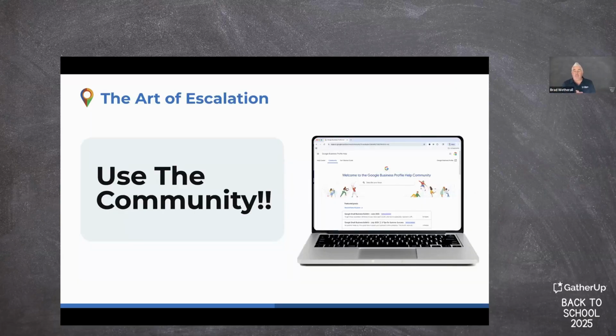All right, and then the last piece of advice that I will give you is use the community. I think this is a really powerful tool. If the support track is not working, the community is a great place to engage directly with product experts. And those product experts do have secret channels that they can access to escalate your case through support staff, and in some cases directly to a Googler. So that's another important support tip that I would encourage you to keep in your back pocket.